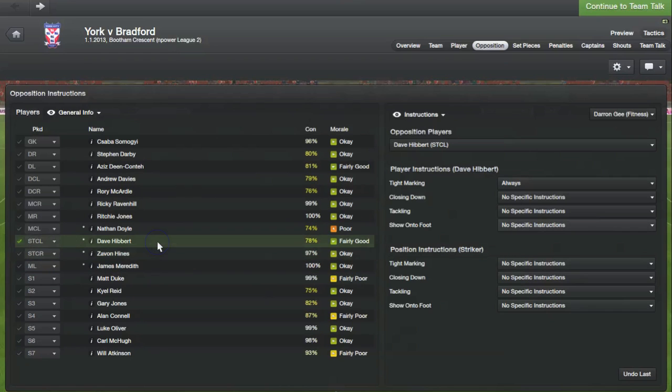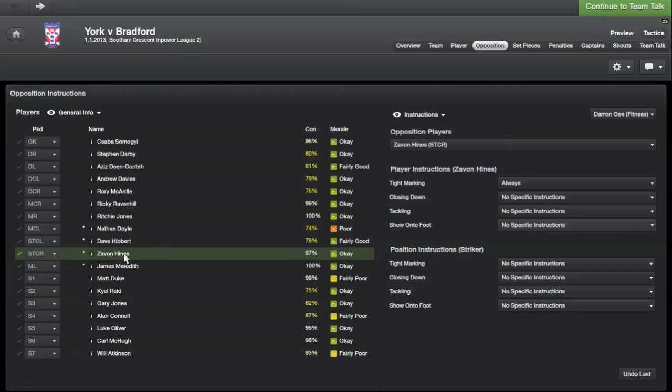In terms of Hines and Hibbard, we've got both of these guys on tight marking always. Luckily for me, Hibbard, who is the header threat, is going to be playing on the left side, and so I have Sinclair playing on the right centre back for my position, so I don't need to worry about my centre backs because they're both going to be tight marking these guys like for like with the fast and the aerial threat. Another thing I'm going to do here is, because Hines is their leading goal scorer, I believe.